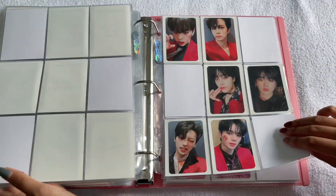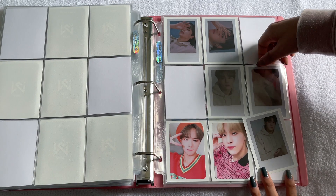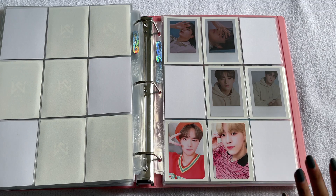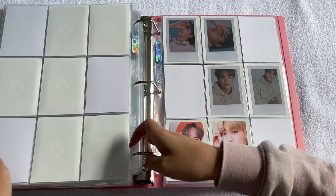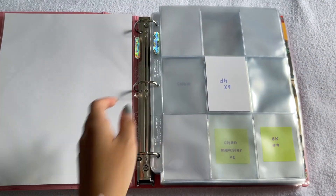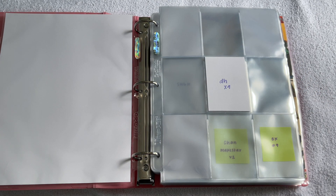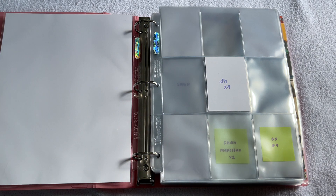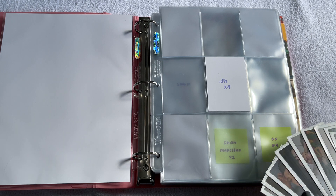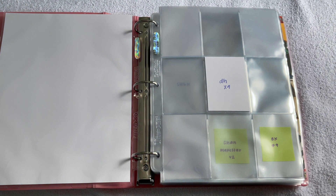Moving on back here I have DM's other polaroids — I'm just going to switch it out with this one. That is everything for this collection. Moving all the way back up to the front, I'm now going to put all of my ACE HJZM cards. These aren't all HJZM but I have this giant stack of ACE cards and we'll just get started. I've decided to collect OT5 because I love every single member so much. My bias is Jaehyun but after that I don't really have a second bias — they're all equally next.